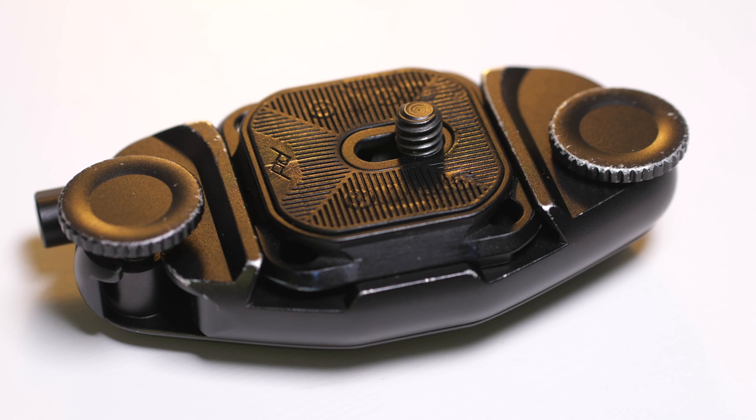So yeah, that's a camera clip, and this one - this Peak Design one - is the one I've been using for the past couple of years. When I started using this, some people in the comments thought it was a bit of a silly idea. It wasn't as common as they are now, and people were thinking why on earth would you let your camera dangle from a camera bag strap with a tiny bit of metal. I'll say a couple of things to that. Number one: this thing is so well built I've never had any concern about the safety or security of my camera. It's such a cool little product.